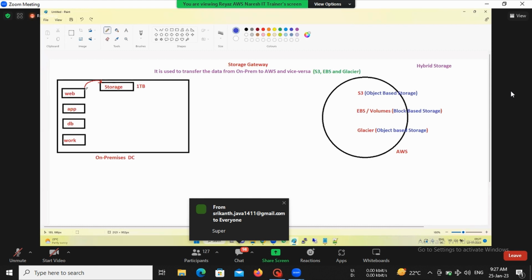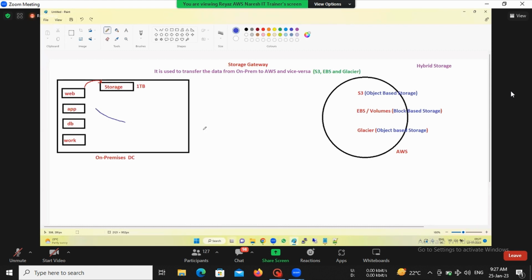So how do we push all our on-premises data to S3 automatically, or how do we mount an S3 bucket to your on-premises as a drive? Not only in your workstation, anywhere. Generally, is it possible to mount S3 buckets anywhere? No. But using this, yes, you have unlimited storage on your on-premises. How? That is possible through Storage Gateway.